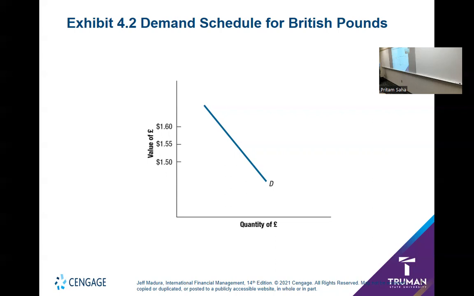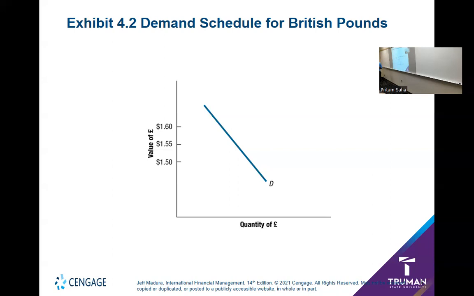The demand curve is negative slope. What does it mean? From the microeconomics class. Yeah, as the quantity of pounds goes up, the value of it decreases. So basically the price, right? Negative slope means if the price is high, we demand less. If the price is low, we demand more, right? So the relationship between the price and quantity demanded is negative. So that's why it's called negative slope. Make sense?